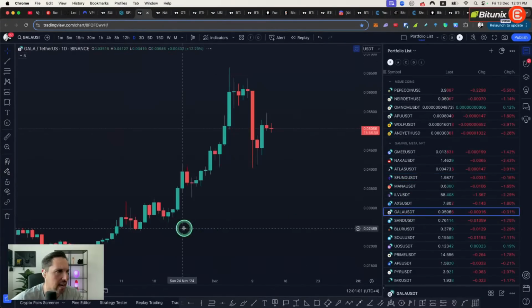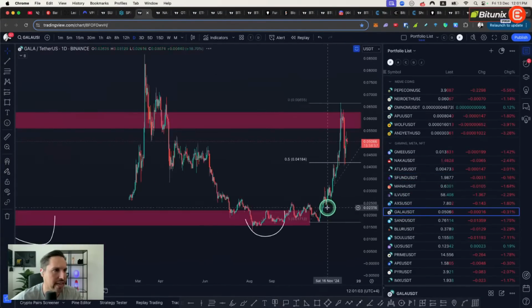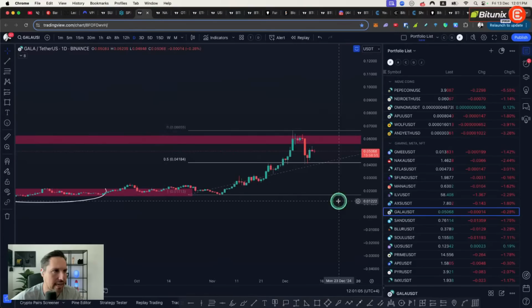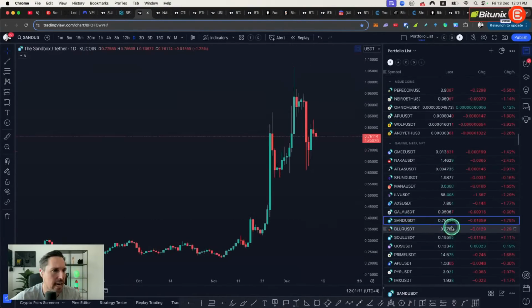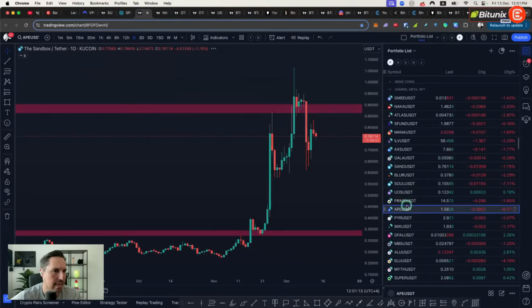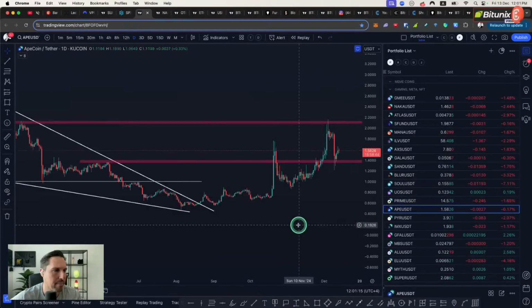Okay, let's see BZZ. How's BZZ doing? BZZ was always one of the top picks in the last cycle. Personally, I'd wait for it to reclaim 0.063. It's not really worth buying it into resistance over here. I'm going to move past Sandbox. Let's see how BZZ's doing. Okay, BZZ moving up, right?